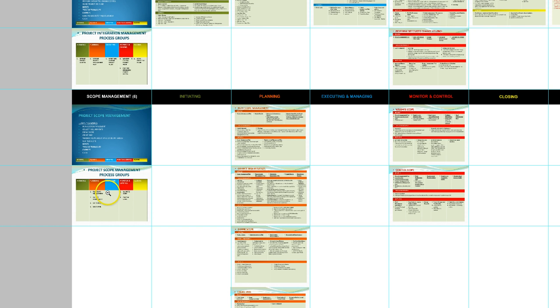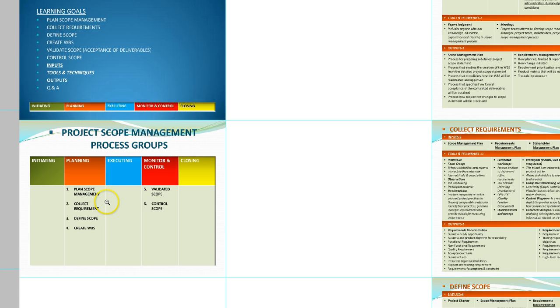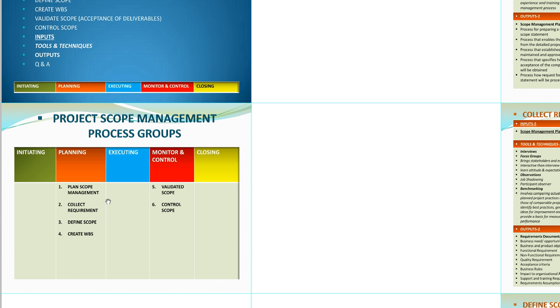Now if I zoom in just to make sure what we are going to use over here, there are total 6 processes, and if you see in planning, which is the orange color, we have 4 processes, and the red, which is monitor and control, we have 2 processes. That adds up to a total of 6 processes. We don't have anything in initiating, we don't have anything in executing, and we don't have anything in the closing process group.